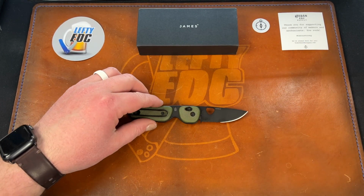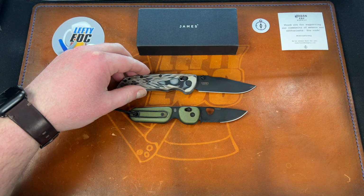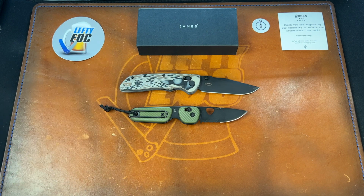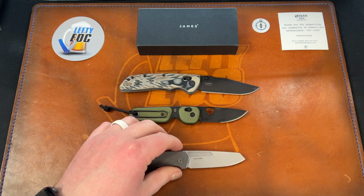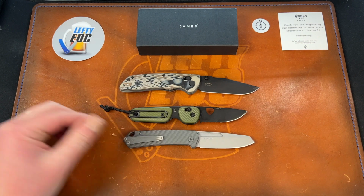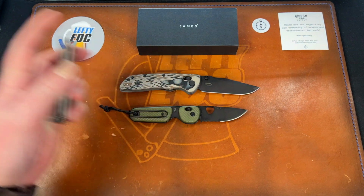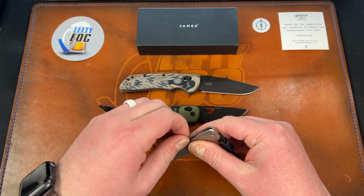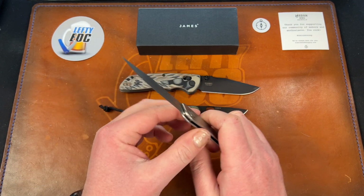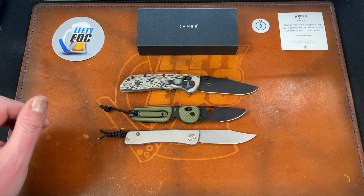Size-wise, did you want to get a comparison here? This is the Deca I showed you earlier with the Axis style lock. I have my Richard Rogers OEM Slim today. It's smaller than that, which is interesting. I also have my Bear slip joint from Tactile Knife Co. And that is bigger than it.